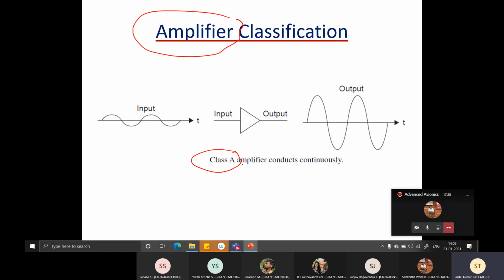One is class A, and the other one is called class C. In class C, you don't amplify the complete sinusoidal wave. The theory behind that is a bit complicated. You will find it difficult. That's why I deleted that slide. But generally, you will find class C amplifiers in RF work.